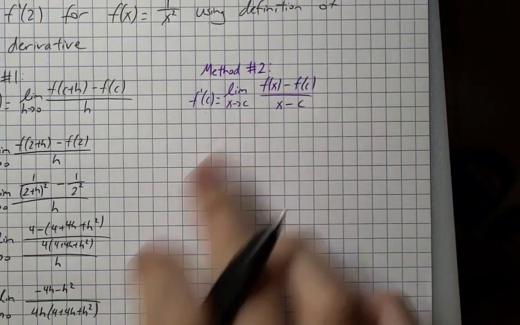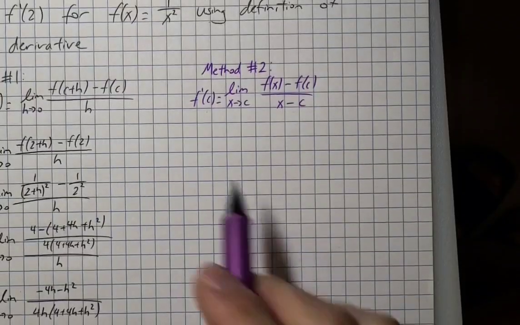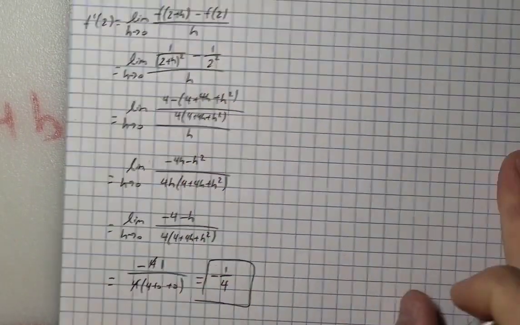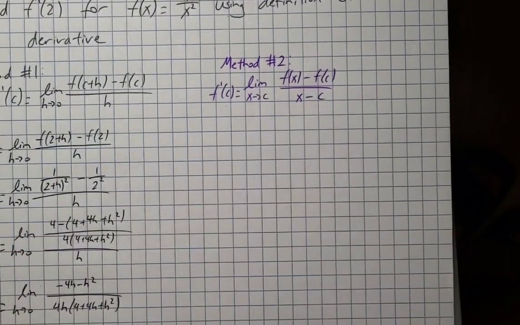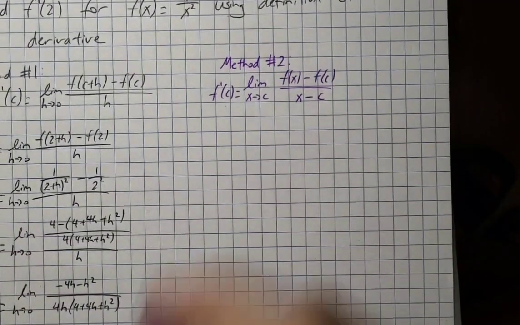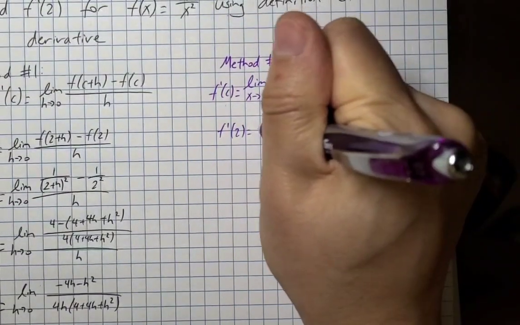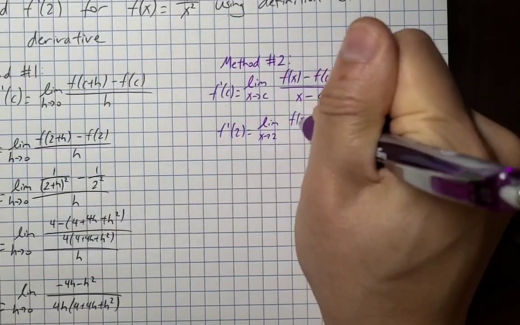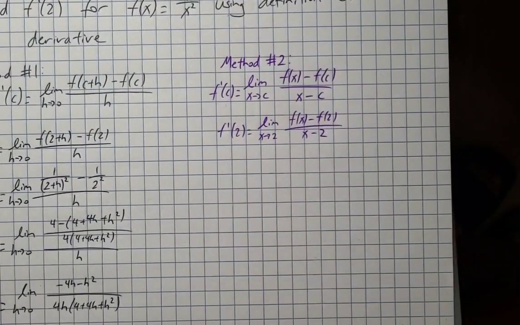Okay, now I need my different pen. Let's try this method. We'll see that in this problem, this method's a little easier. You can see here, I need all that complex algebra, right? I will still need some of that algebra here, but maybe not as bad. Okay, so I want f prime of 2. So let's plug things into the definition. Limit as x approaches 2, f of x minus f of 2 over x minus 2.